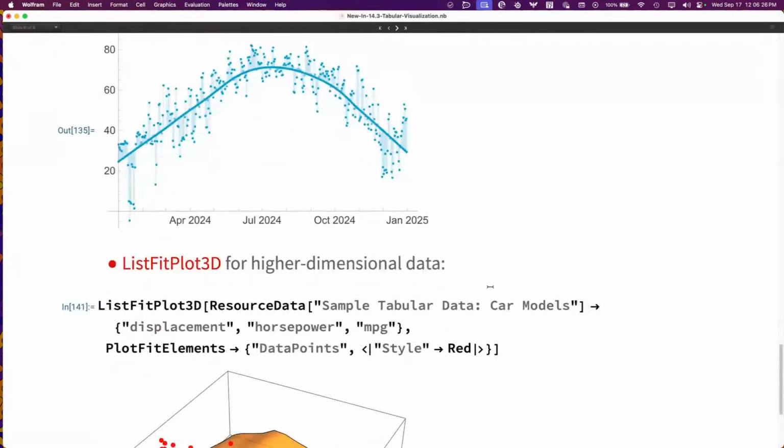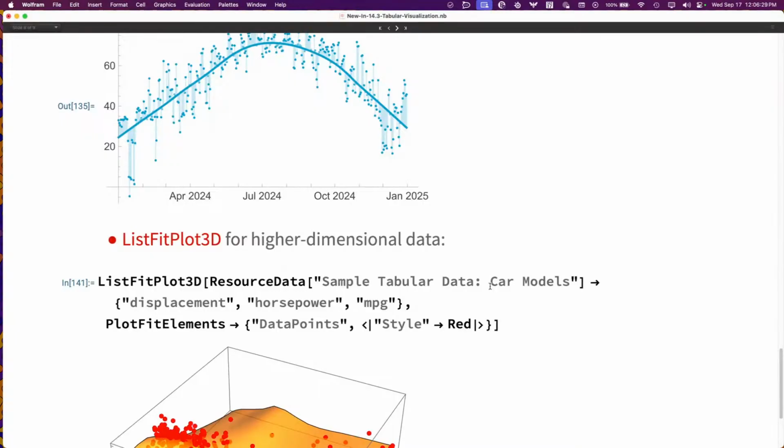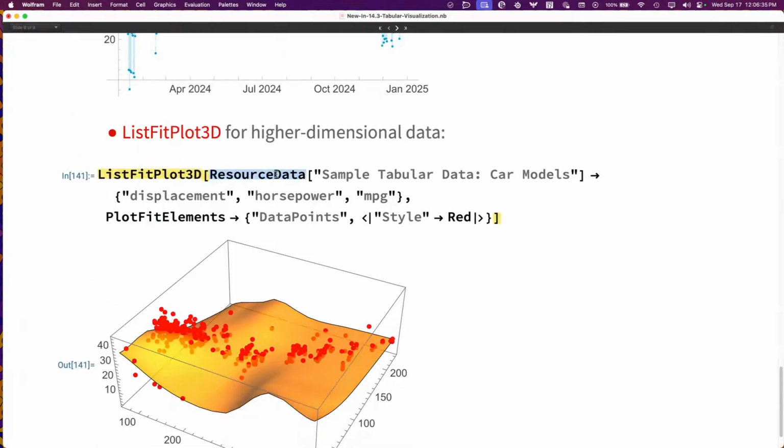And as I mentioned, we also have list fit plot 3D. Same idea, same concept as list fit plot. I've put data in, in this case I'm pulling it out of a tabular object and saying I want the values from the displacement, horsepower, and miles per gallon, fuel efficiency columns.